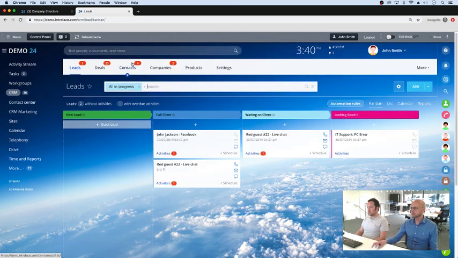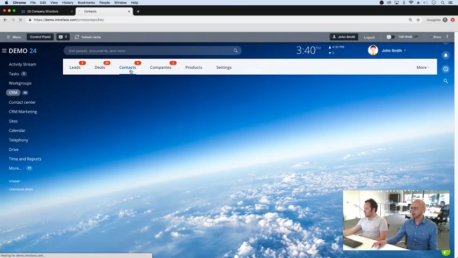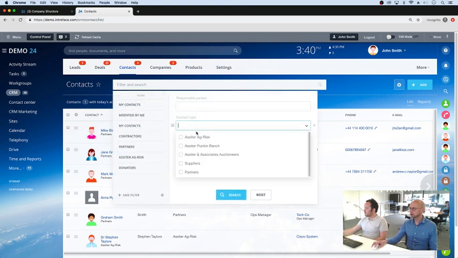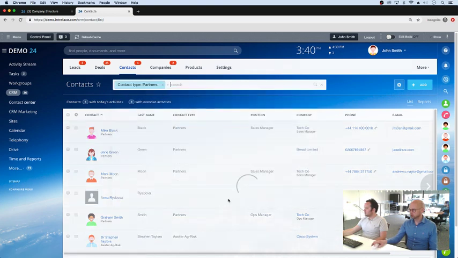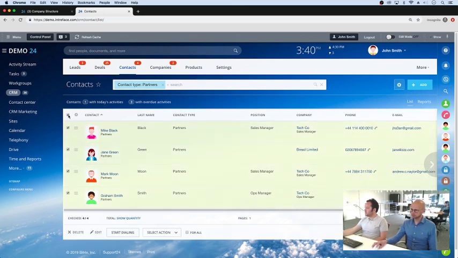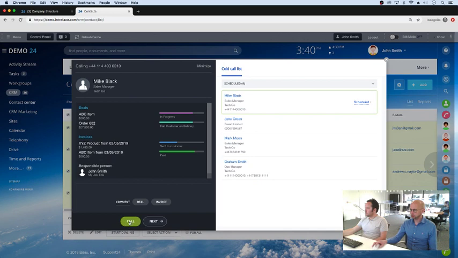Calling customers, let's have a look at that. Go into my contacts. I can then filter by contact type, so let's filter by partners and do a search. I've got all my partners now, select all of those, and we can dial one by one. We can call this one, and it will move on one after another until we've finished calling all of these.